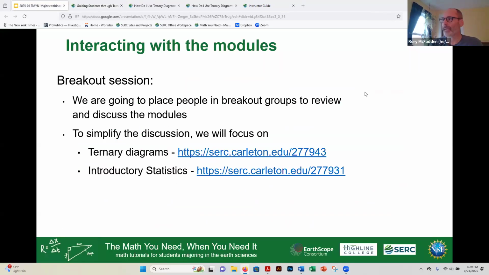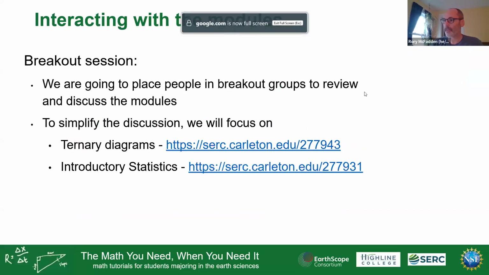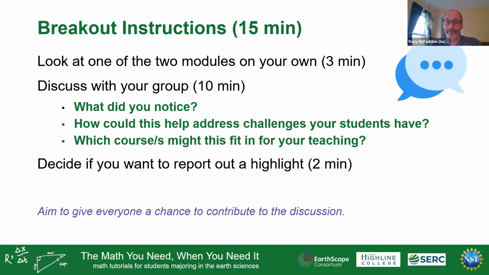Okay, so I'm going to come back here, and great, we're on this page. We're going to take 15 minutes, and we'll bring everybody back at 45 past the hour. For me, that's 3:45. You're going to first look at the module on your own in your breakout group, and then spend about 10 minutes talking about these questions. What did you notice? How could this help you address challenges with students? Which courses might this fit in? And then talk at the last minute or so about whether or not you want to report out. We'd love to have a few people talk about their discussions. Could the questions go in the chat too, so those will be easy for people to see.